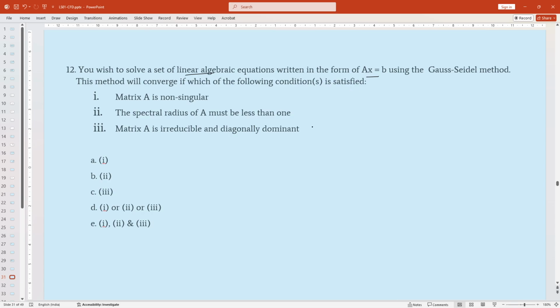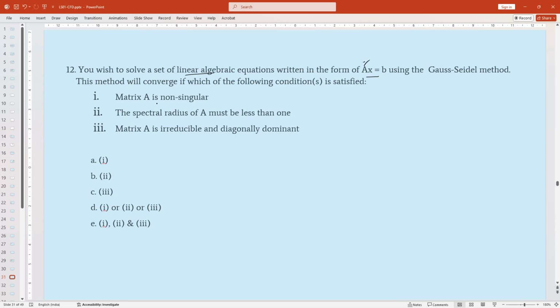So, as we have discussed earlier, the mathematical equations will be converted to algebraic equations, and the set of system of algebraic equations can mostly be written as Ax is equal to b in matrix form, where A is the coefficient matrix, x is the variables, and b is the right hand side. So for this coefficient matrix A, what are the needed properties of this coefficient matrix A? Excuse me, for Gauss-Seidel method to work, what should be the properties of matrix A?